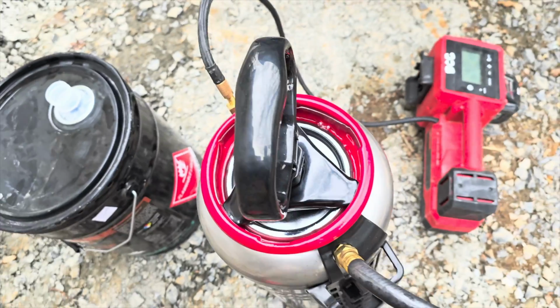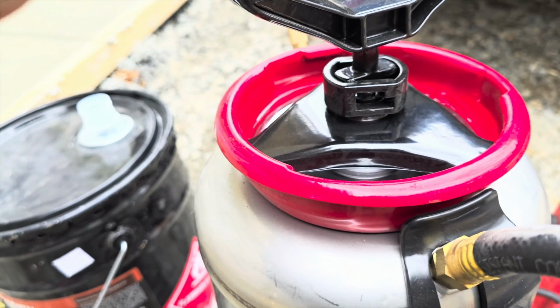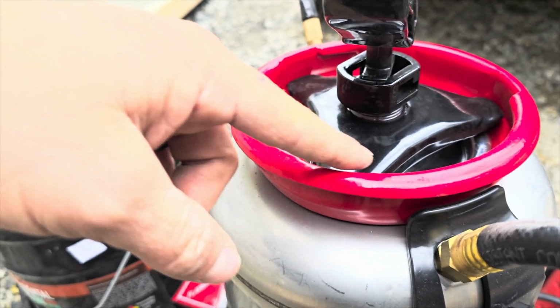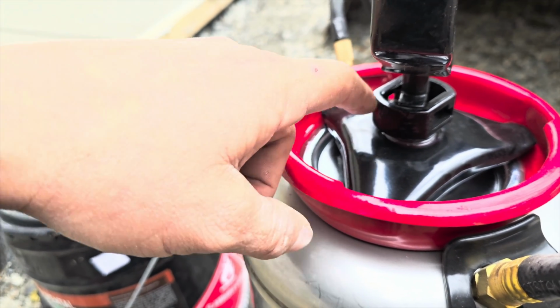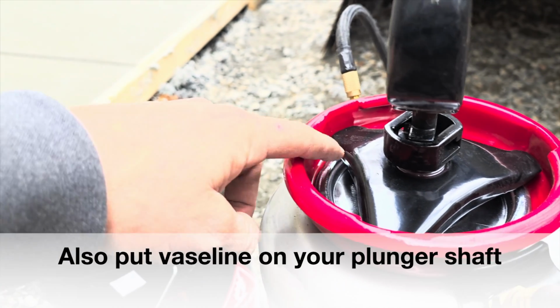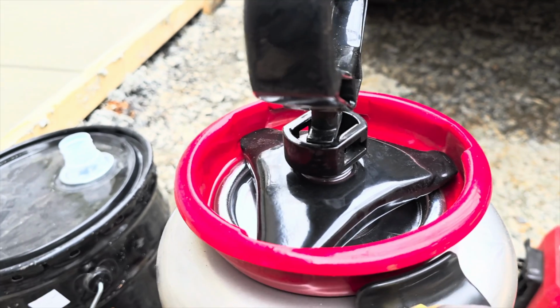Now, with that being said, it is a really good idea. I just opened this thing right out of the box, but it's really nice if you can take some Vaseline and put it around your seals. It'll help keep it clean. The main thing that wears out in these things is the seals. So if you can keep those seals clean, or keep some kind of lubricant like Vaseline on there, I would not use black grease, but that will help.